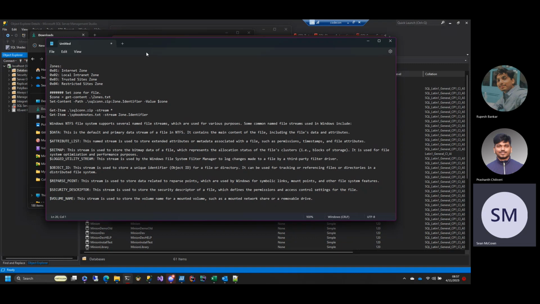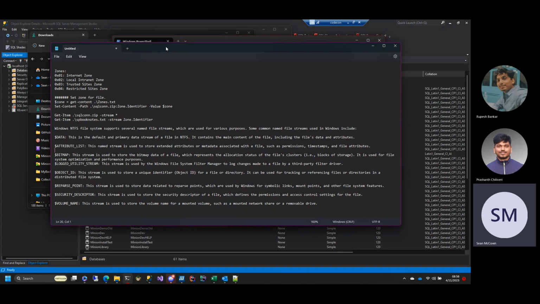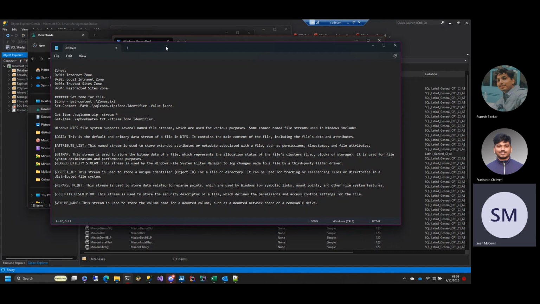So all of these different zones that they can belong to, and I'm sure there are more. And you can create your own, right? That's where this becomes useful a little bit. So if I create my own file in my own zone, what do you think is going to happen?